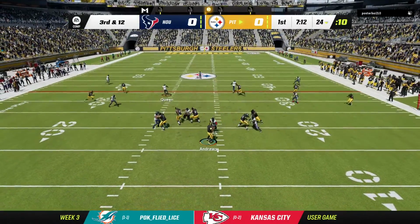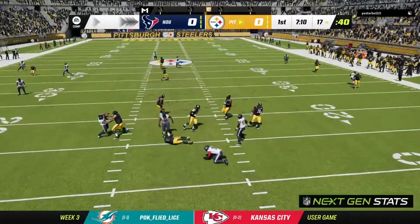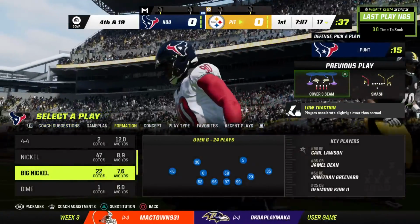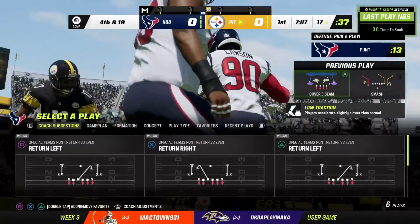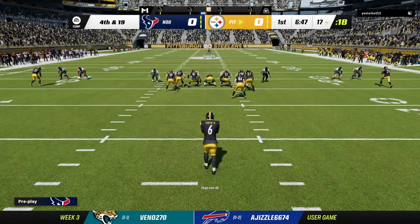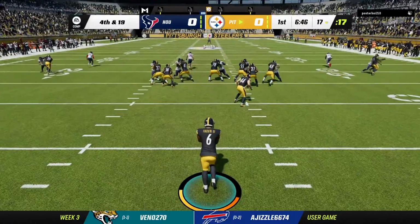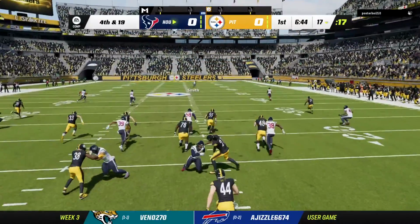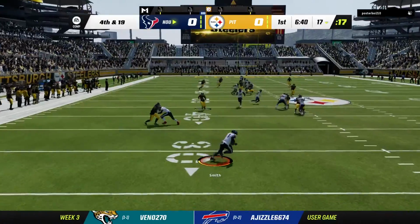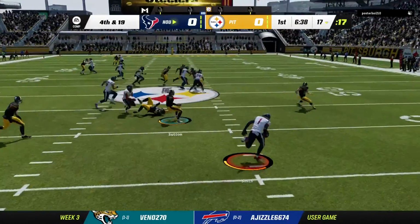On third down, Andrews. Under pressure, they got him again. Carl Lawson with a little how do you do as he gets in there for the sack. It always helps for a visiting team to come in and set the tone on defense. In fact, when we talked with them prior to the game, they said they wanted this home crowd to feel like they had to hide their valuables when they were in town. Well, the home crowd quiet now early. See if their offense can take over and get some points on the board.